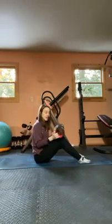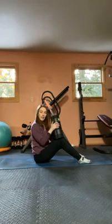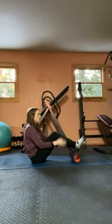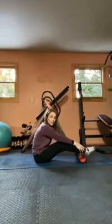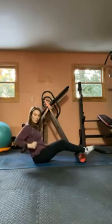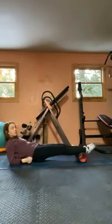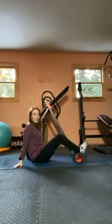So we're going to do your calves. If you have a shorter roller like mine, you could choose to only do one calf at a time or do both. I'm going to do both to start. So I'm going to go towards the lower part of my calf, right above my ankle bone. I'm going to place my hands at my side. If you had a box or something, you could prop yourself up on your forearms, or even come down. Quite challenging though. Or if you need to, just bend it out.